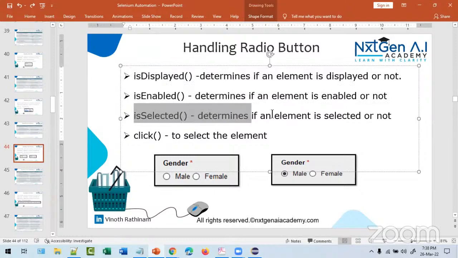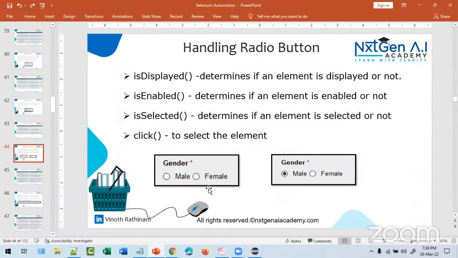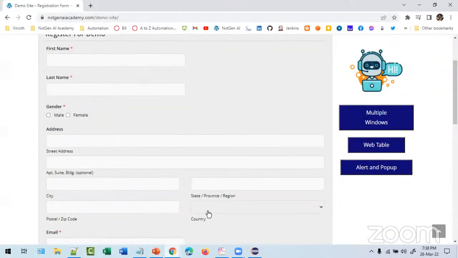We have already seen these two things. Now, introducing a new guy, isSelected, which we will mostly use as an entry criteria, whether it is selected or not. It varies from developer to developer, but mostly the default value will not be selected.